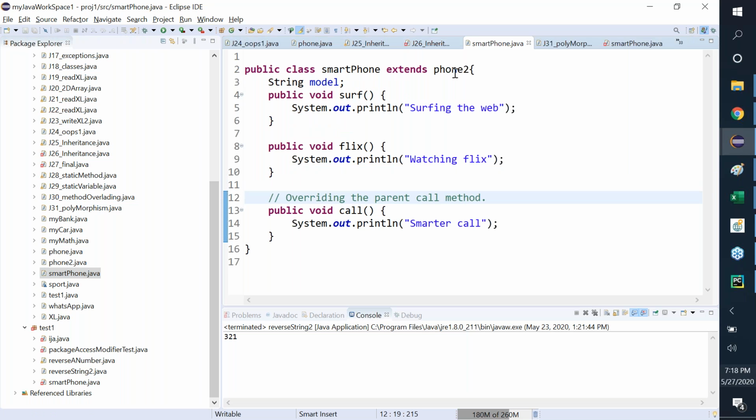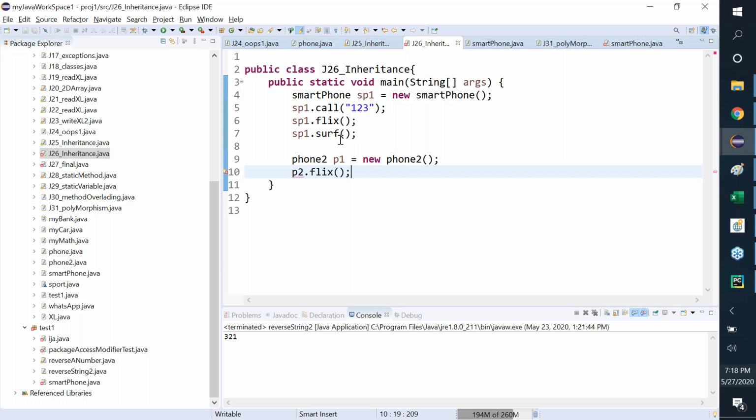SmartPhone is nothing but extends Phone, and apart from the regular features that the phone does, you can also surf, you can fix on it, you can make a smarter call. So when I create objects from SmartPhone, they automatically can start having those new methods assigned to them.